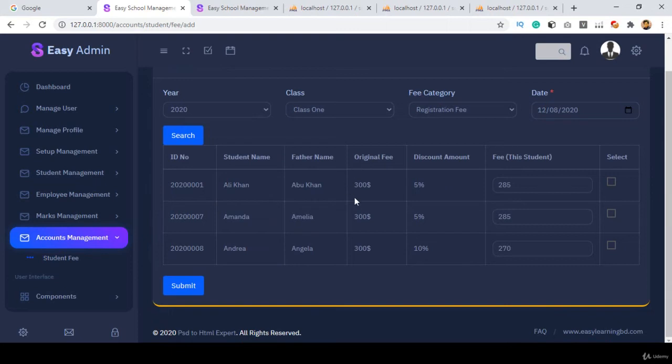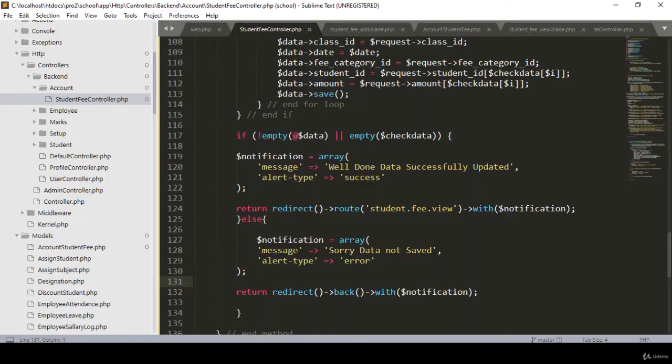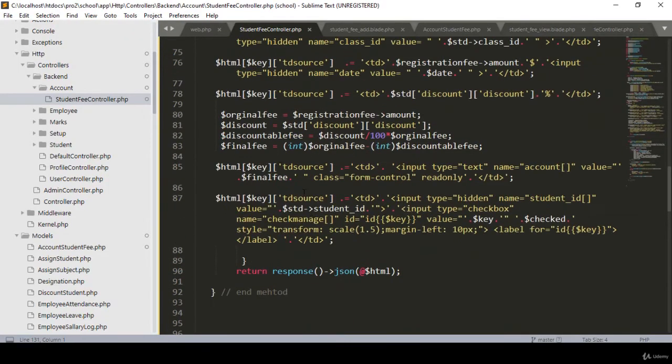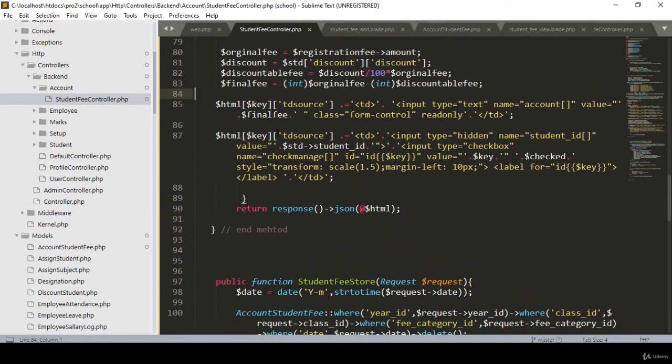And you can see it's automatically calculated, the discount amount was $500, and it's calculated and visible, because here I have already updated that part. I have already updated this calculation, and I pass that data into the final fee. So that is our calculation data. I think you already understand that part.